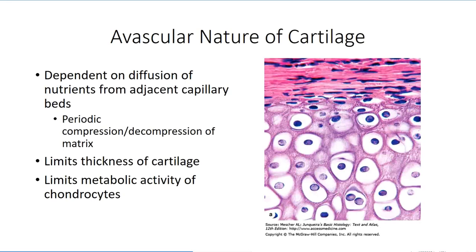This also suggests that weight-bearing activity may promote healthy cartilage in load-bearing areas of the body. Although effective, this method of nutrient circulation is much less efficient than for cells with a rich vascular supply, which limits the ideal thickness of cartilage and minimizes the metabolic activity of chondrocytes. This low metabolic activity hinders the chondrocyte's ability to assist in the repair of worn out or damaged cartilage, which is why age-related degeneration of cartilage occurs at a faster rate than for more vascular tissue, and why damaged cartilage does not tend to heal well following injury. This is particularly the case for thicker cartilage, such as meniscus, where nutrient supply and metabolic activity are particularly low.